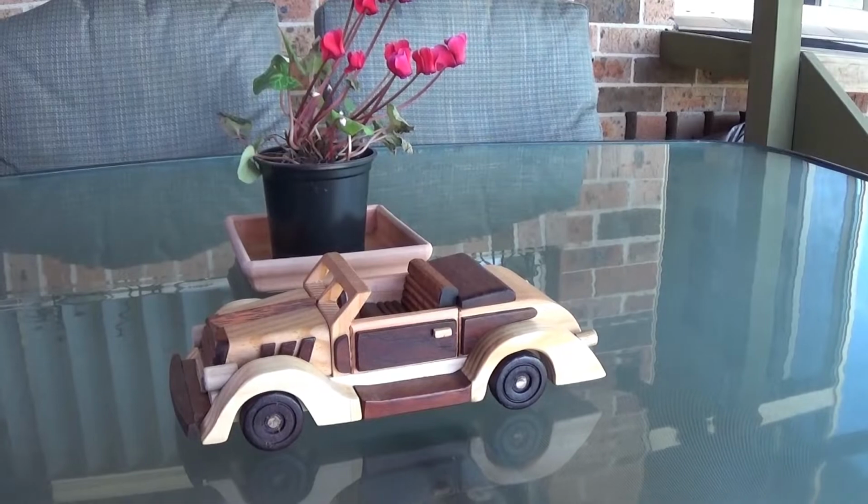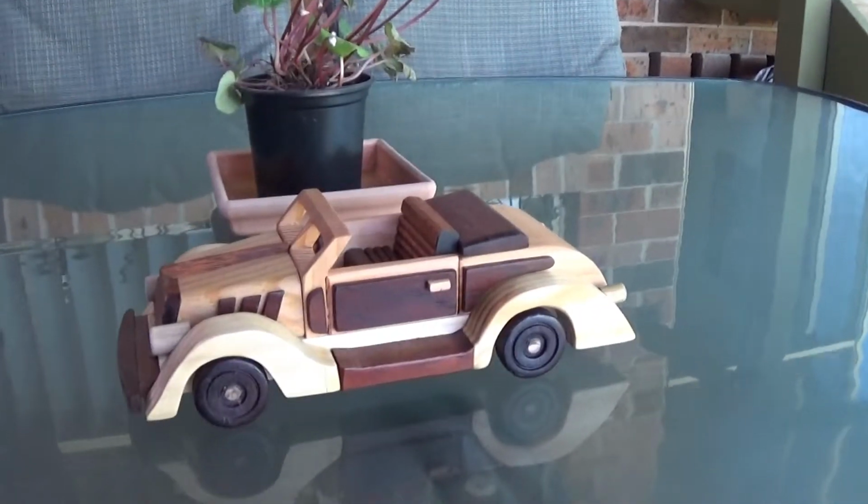The car and caravan are now complete, so let's have a look at the final product.